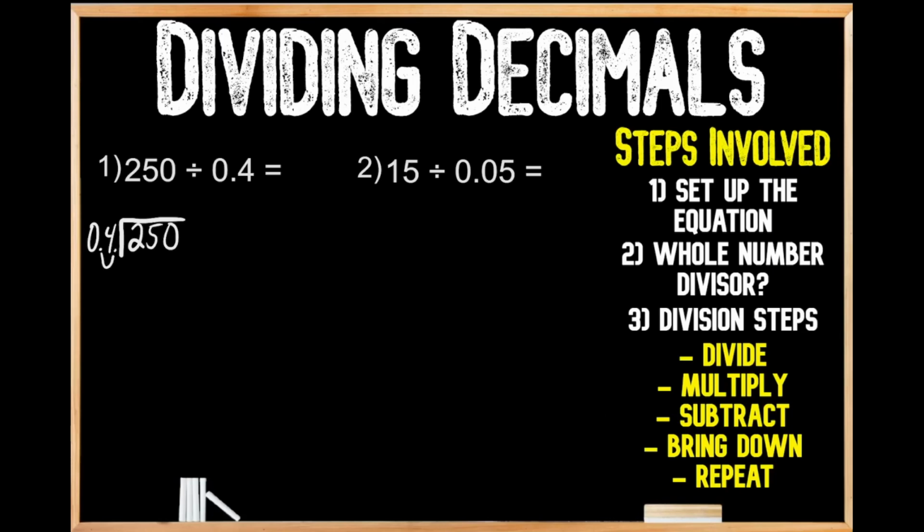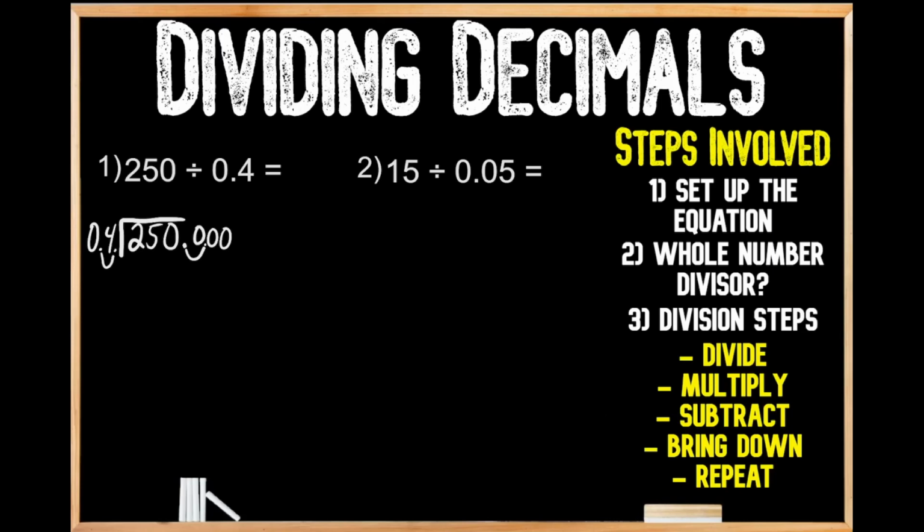And you might be thinking, well, where is the decimal here? There's no decimal currently written. If we were to actually write this out, there would be a decimal right here to the right of the 0, and then it would just be zeros continuing on and on and on. So just like we did to our divisor, we're going to shift the decimal place to the right by 1 point, because we've multiplied our divisor by 10, so we're multiplying our dividend by 10.